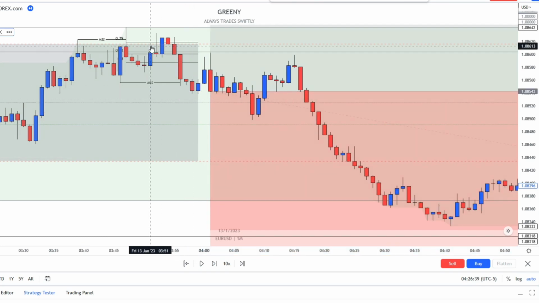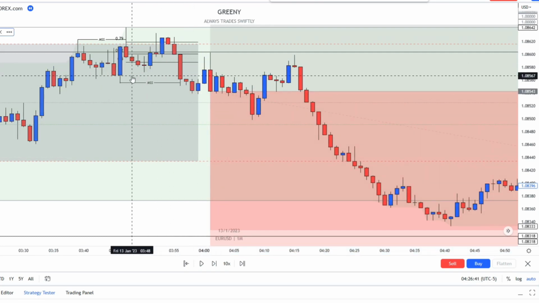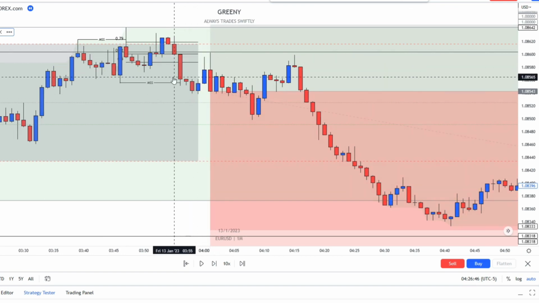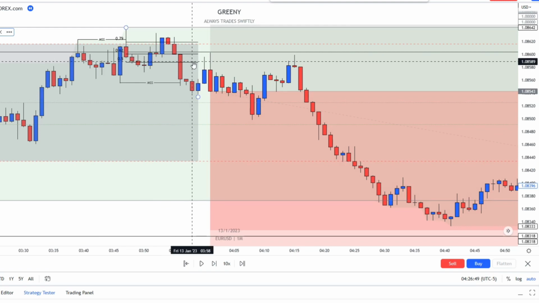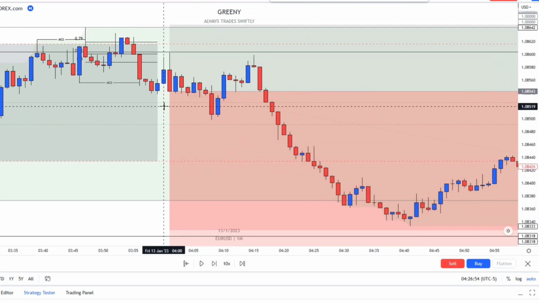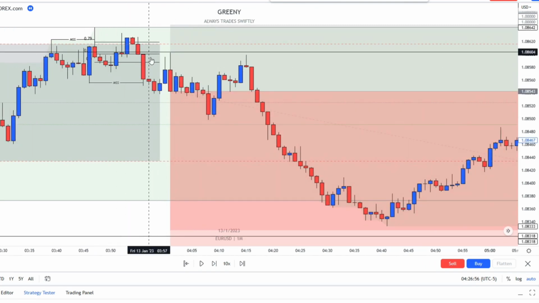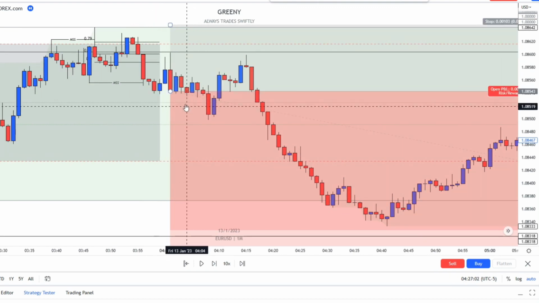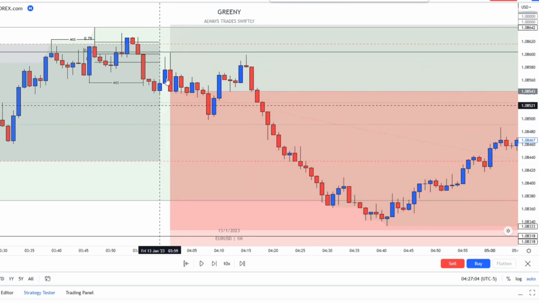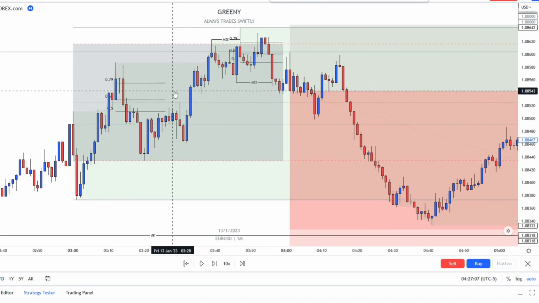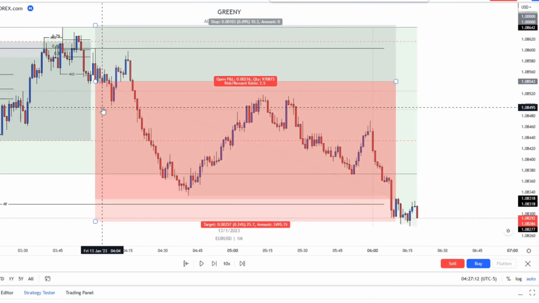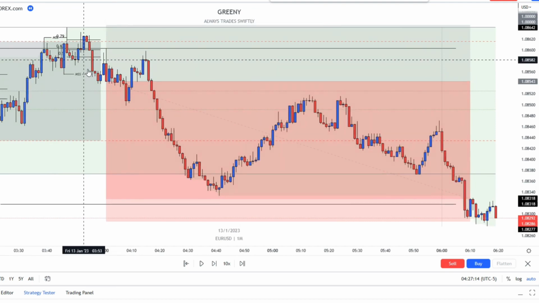So as we see, there was the market structure shift. The OTE was met at the 0.62. And it wasn't the best entry, I will admit. It wasn't the optimal trade entry, like Michael ICT says. But I understand that it's had a reaction at this point and it wants to break down. Price is showing me that it wants to break down and doesn't want to continue to push up like it did here, which means we have more of a probability that it's going to continue down. So we get into here, we take the market entry.